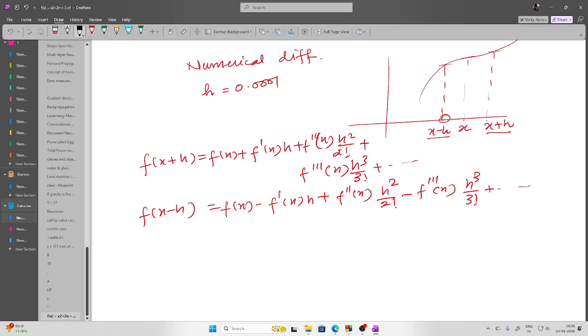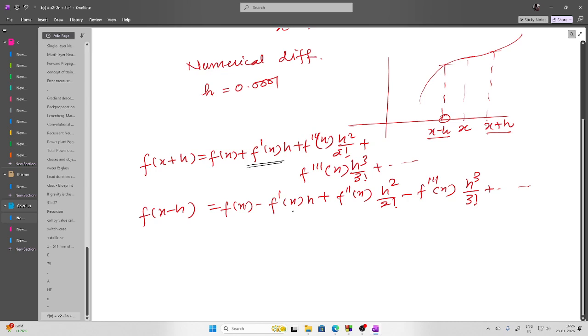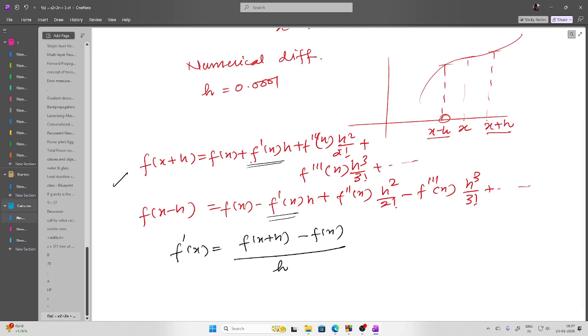Now friends, what we have done so far is the expansion. Now if you uncover these, that means if you bring this onto one side, then on the right hand side you will be having the derivative from the first equation with certain other terms. And if you divide the whole equation by h, then the highest order term will be of order h, because h is a number which is lower than 1. So all the other terms will be truncated. You are truncating them. So that's why this is of order h. Order of accuracy is h.